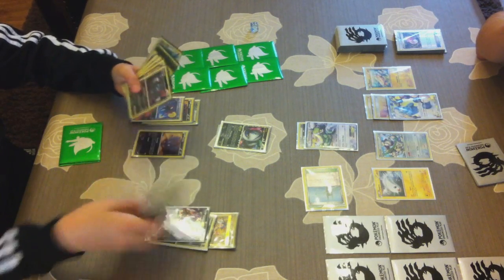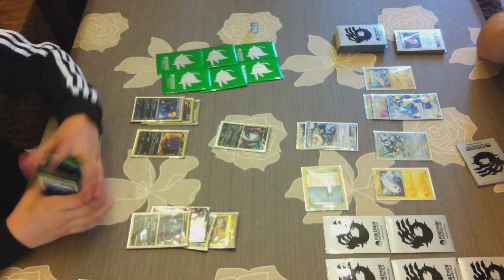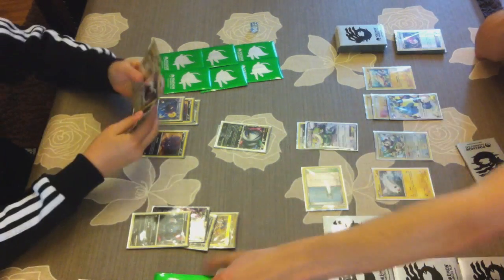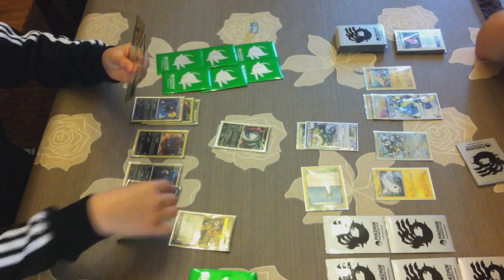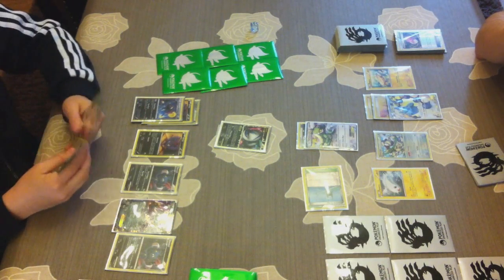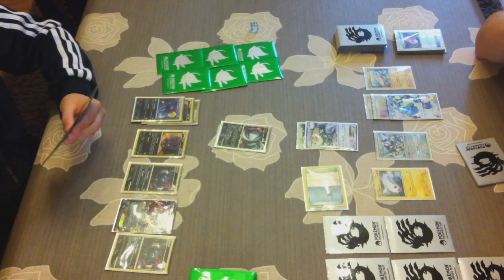And he's going for Sneasel, Darkrai EX, and another Sneasel. So he's going for the disruptive method right now because he wants to get my hand completely empty, or at least get rid of all my supporters, so I'm stuck like that. Because once the Eelektriks are out, it's actually pretty dangerous.